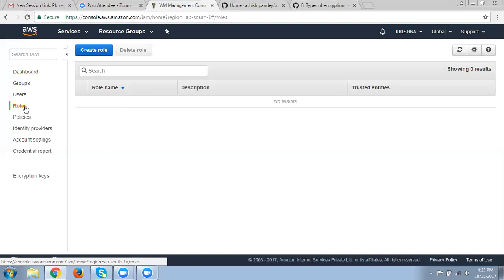EC2 is one of the services ultimately. If you want to restrict what this particular EC2 can do, then you create an IAM role and assign that IAM role to that particular EC2 instance or some other service. Got it, right, Krishna? Yeah.